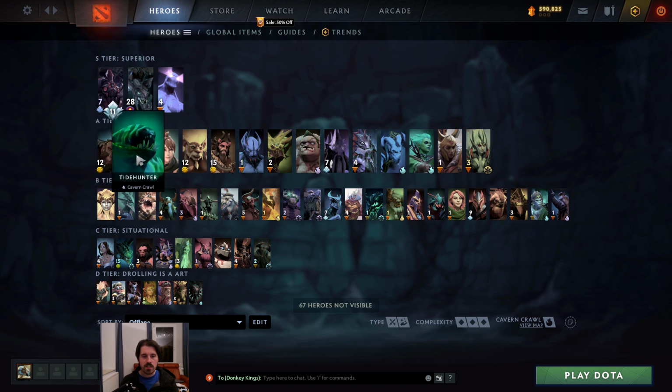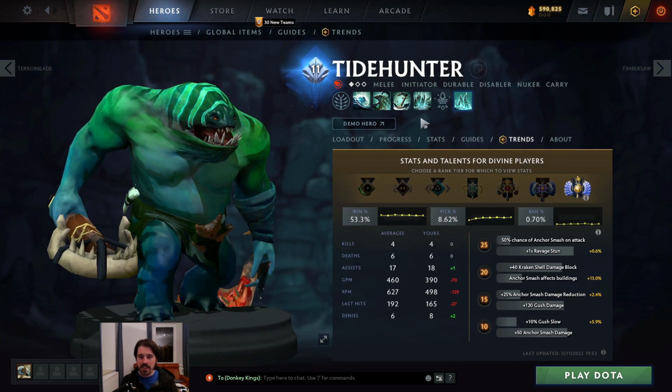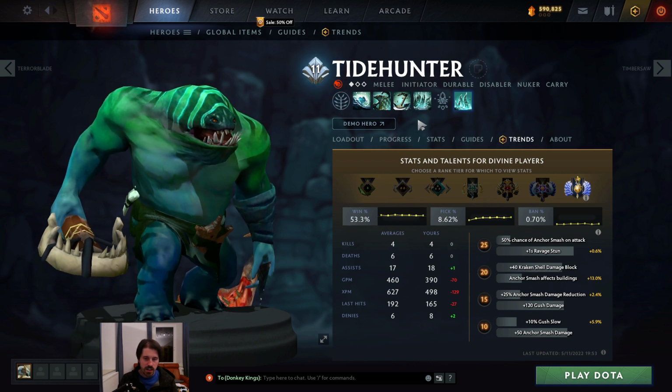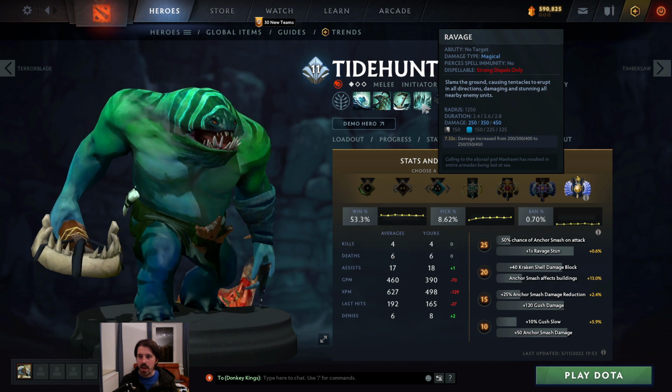Next, we have Tidehunter, who is kind of a meta and anti-meta hero. He's a meta hero in the sense that he's a very good Wraith Pact builder. This hero does not need anything in particular. He doesn't need a BKB or a Blink Dagger to function. So you can just go straight into Wraith Pact with only phase boots, maybe a bracer and a wand, something like that. Then straight into Wraith Pact.